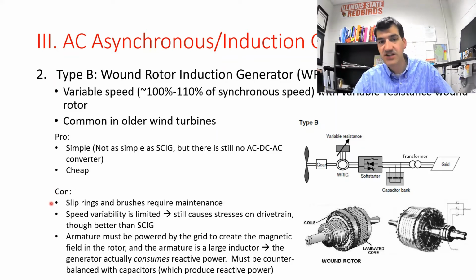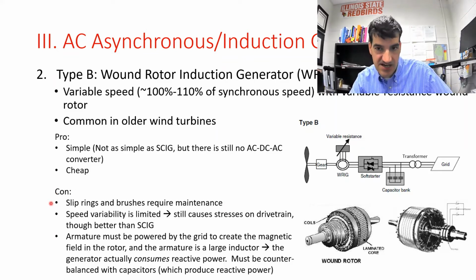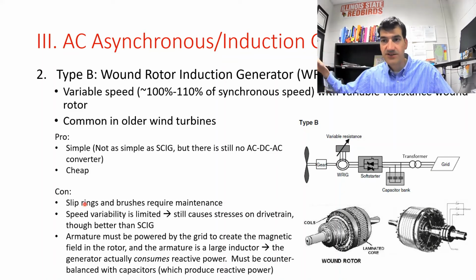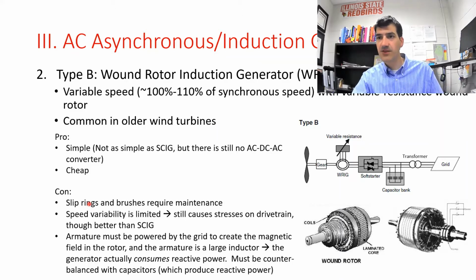The disadvantage here is that oftentimes your variable resistors are going to be not on the rotor itself. They can be outside the rotor on a stationary platform. And if that is true, then you have to deal with slip rings and brushes. It won't be a lot, they won't be massive brushes or massive slip rings because we're only talking about a small amount of current going through the rotor right here. But nevertheless, you've got to maintain them.